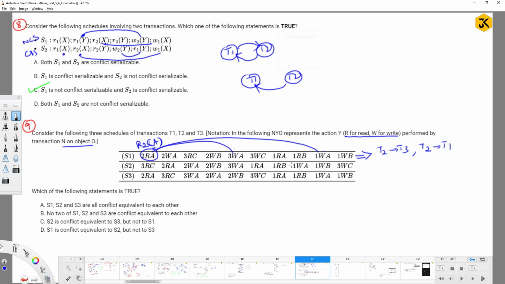Good. Next, take this one, R2 of A, W2 of A. So you have to have a read operation or write operation on T1 and T3. Check this one. So this one, right? T2 to T3. Is it correct? Yes or no? In T2 I am performing a read operation and a write operation on A. Similarly in T3 I am also performing a write operation on A. See how to go with the sequence, right? So T2 to T3 is already there. And are there any other things? Good. So it will be T2 to T1, which is also already there.